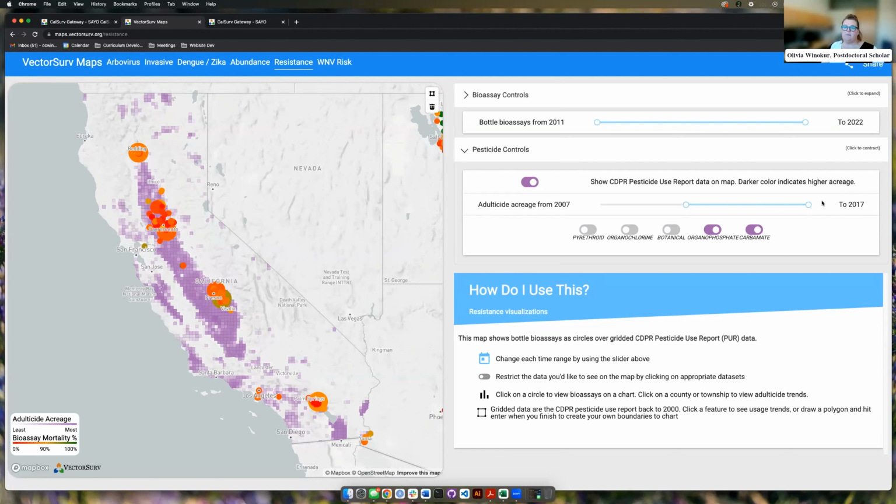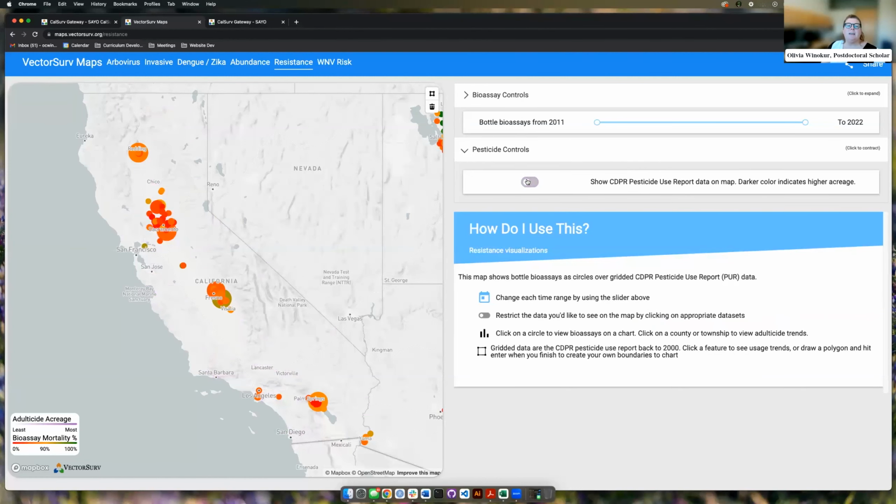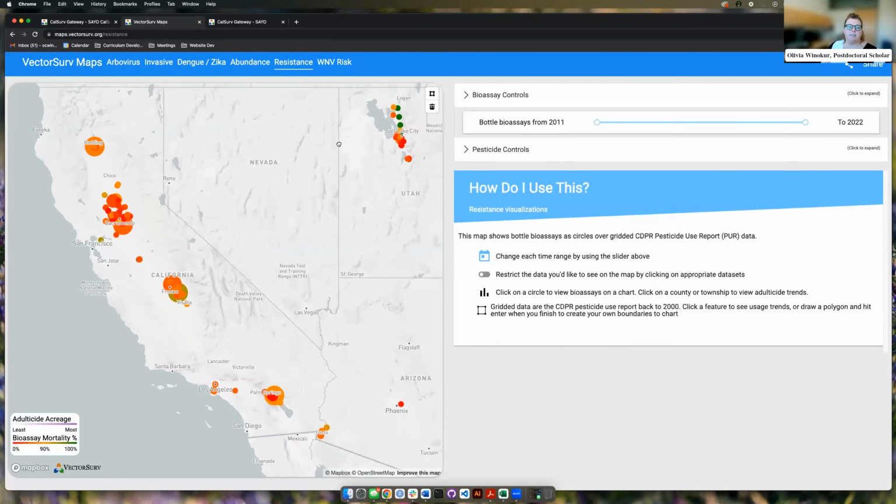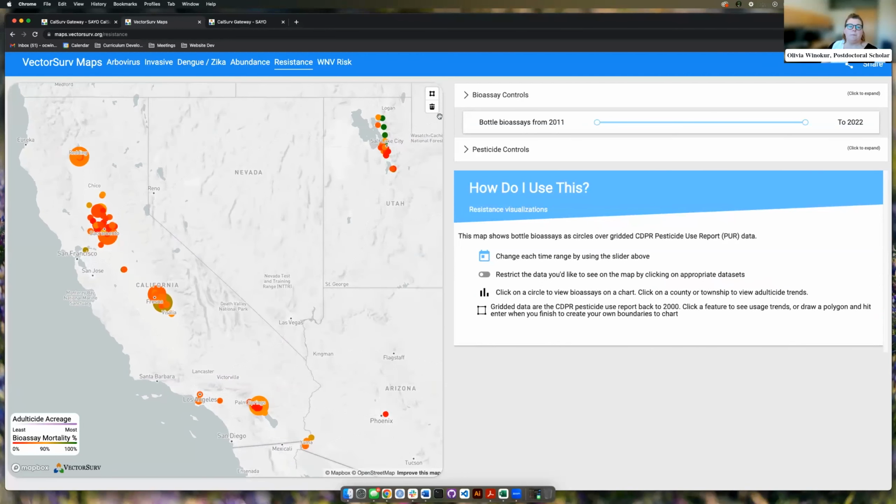That can take some time. So this tends to be a couple years at least behind. And as you can see now, almost 5 years behind. So I'm going to turn that off for now, and we're just going to focus on the bottle bioassays as this pertains to folks in other states as well.